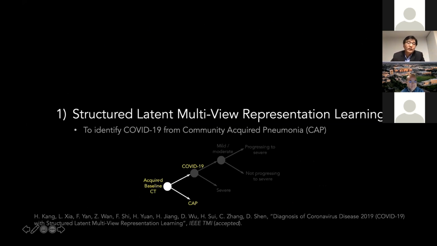The question here is, you acquire the images, and you want to classify or identify whether this subject has COVID-19 or CAP. CAP stands for community acquired pneumonia. And this is work that United Imaging did in collaboration with people from Tianjin University, and also from Tongji Hospital in Wuhan, and also Leijing Hospital in Shanghai.